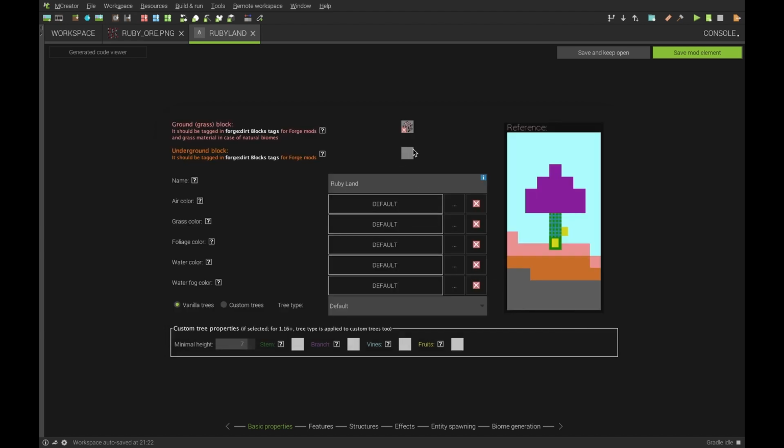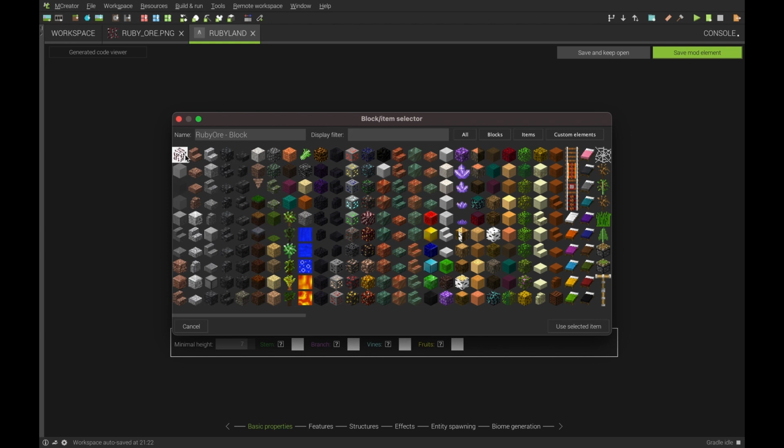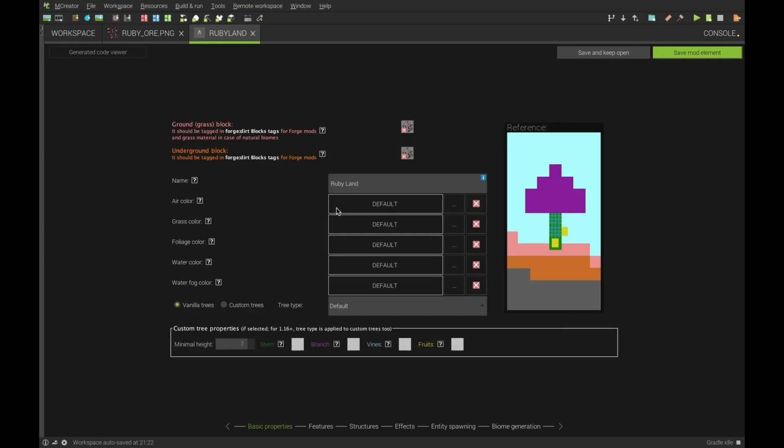And then underground block, we're also gonna keep it as the Ruby ore. We might change it. Okay, we're gonna keep this all at default. Air color, grass color, foliage color means like the leaves. And then the water color, okay. Waterfall color. Okay.